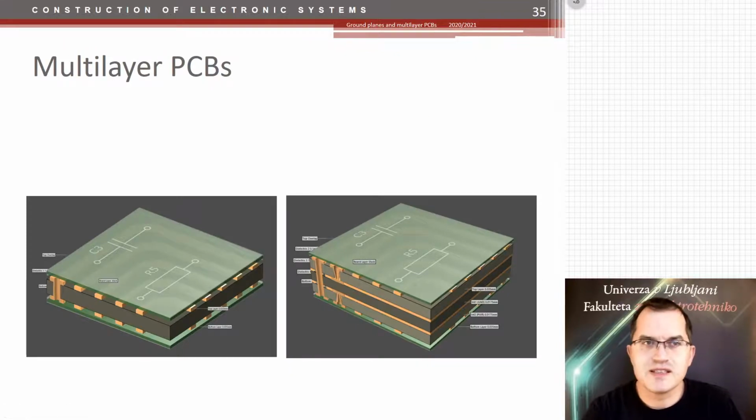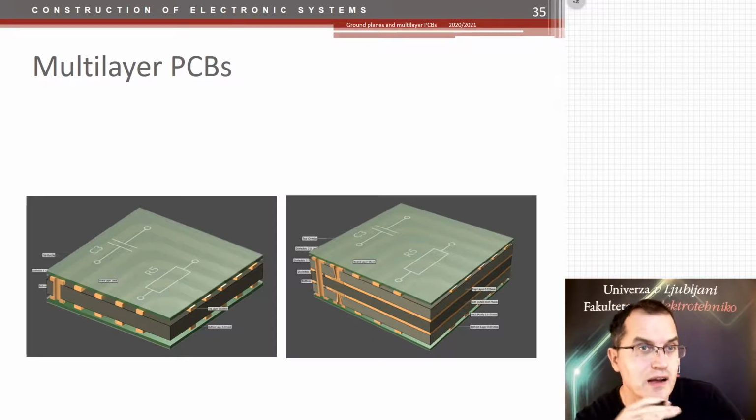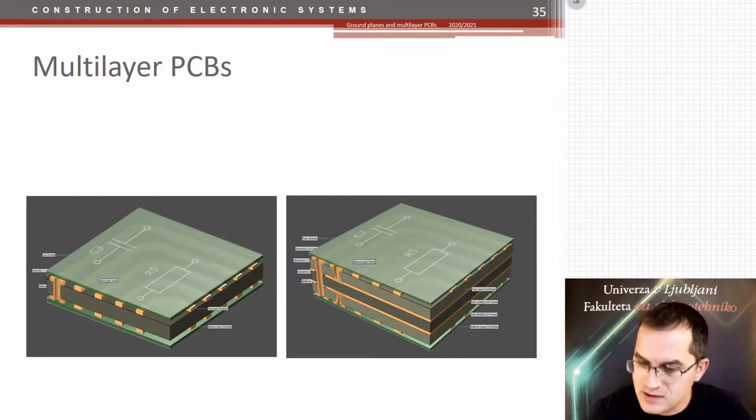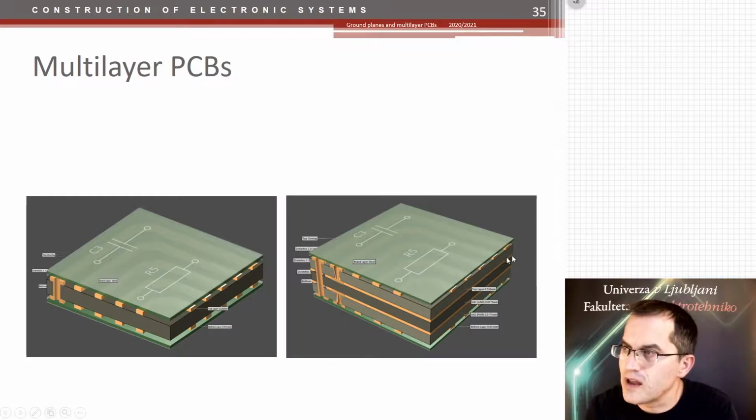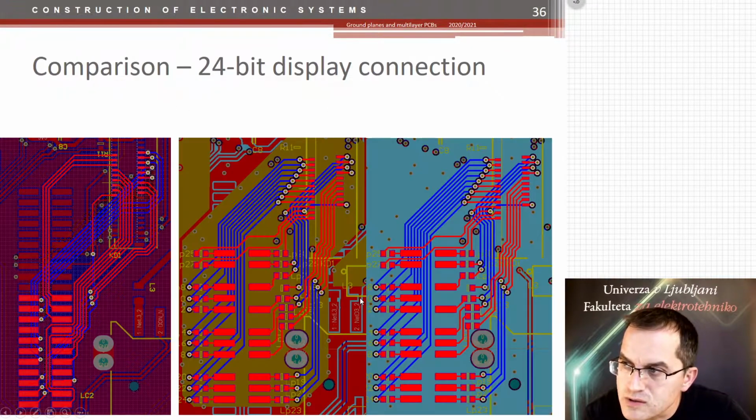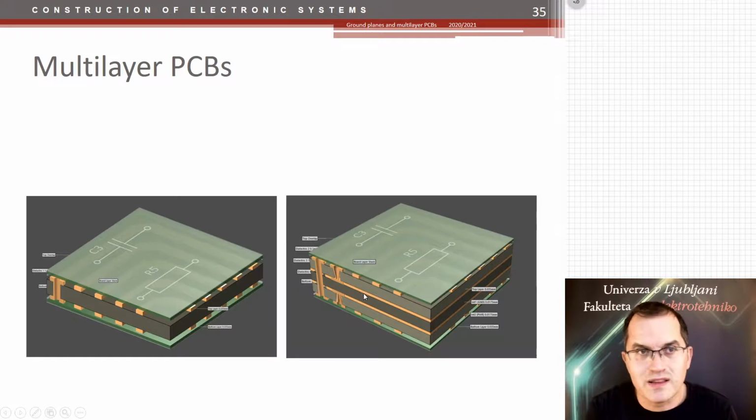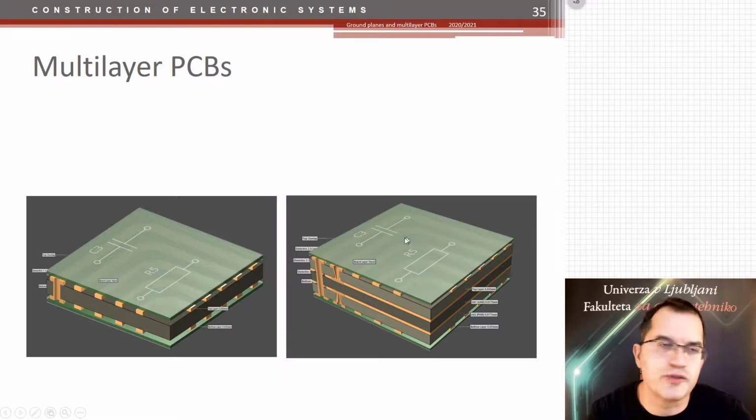In multilayer PCBs, there are several advantages. Because you have more layers, you can spare a ground plane on the whole layer. So for example, here, since you have multiple layers, you can have a total ground plane as one single layer. You can also have a total power supply plane as one single layer as well. And then you can utilize the capacitance between those two as a well-defined, high-frequency, very high-quality capacitor. All that, including all the tracks.